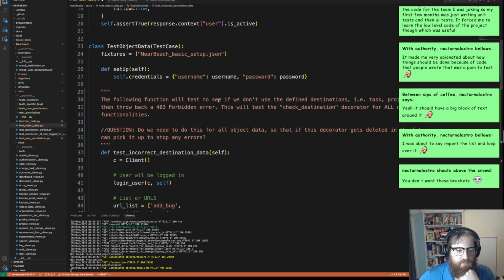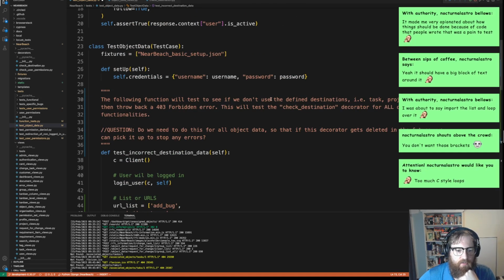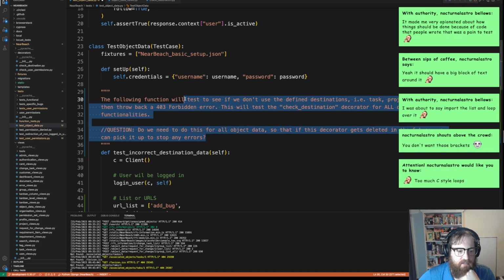Alright. The following function will test to see if we didn't use the defined destinations. Let's rewrite this.